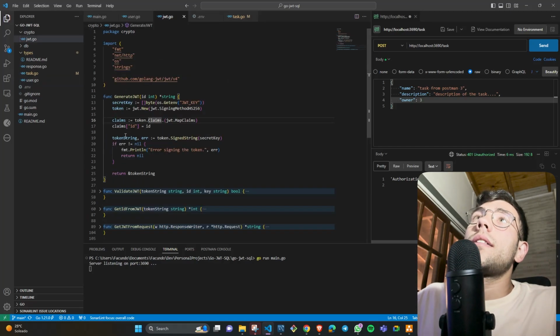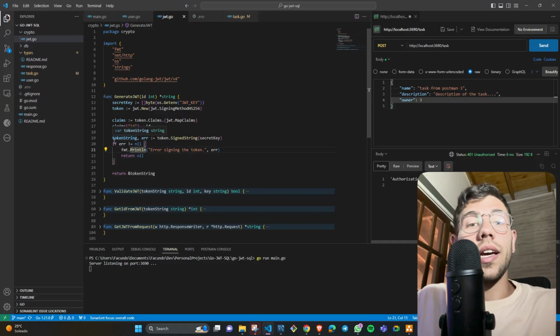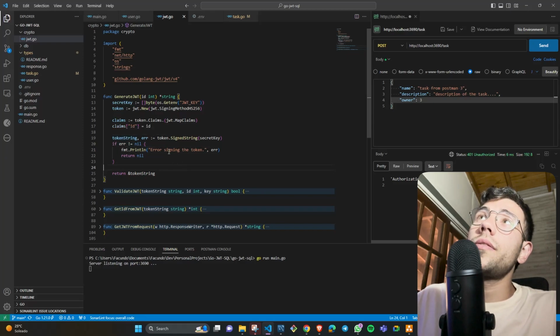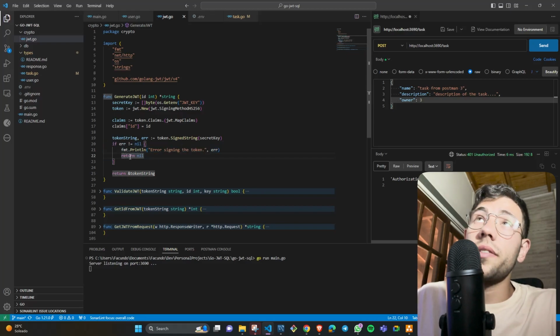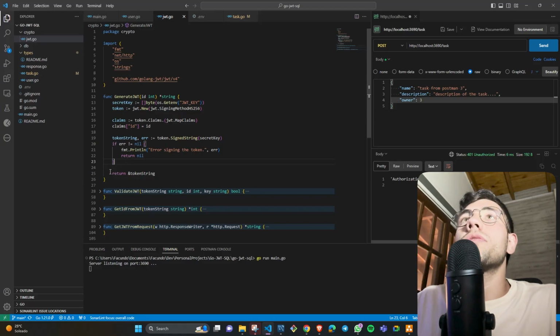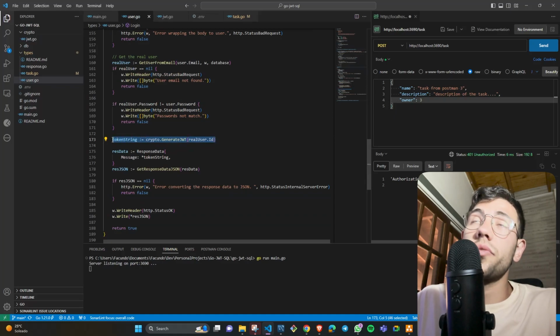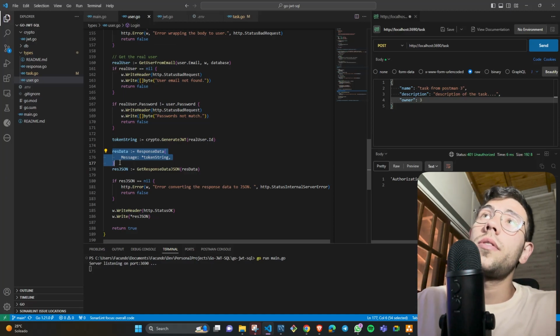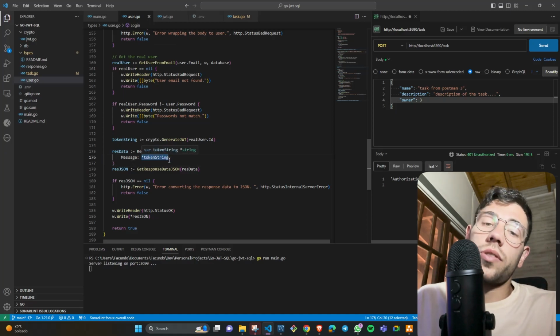It's just that. And then when we have all the claims created, we just have to sign our token using this function, using also the secret key that we get here. If there is any error, we just have to print it on the console and return a nil pointer. And if all goes well, we just have to return a pointer to this token string. We will generate the JWT token for this user, and then we just have to create the response data structure, like you can see, and send the token string content of this pointer.